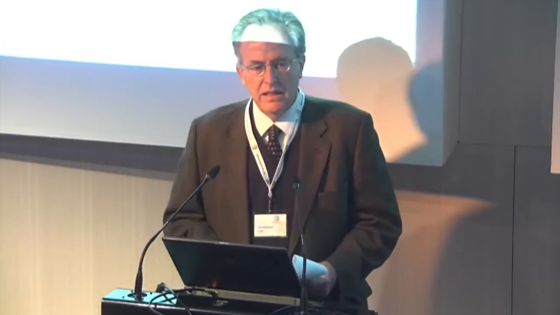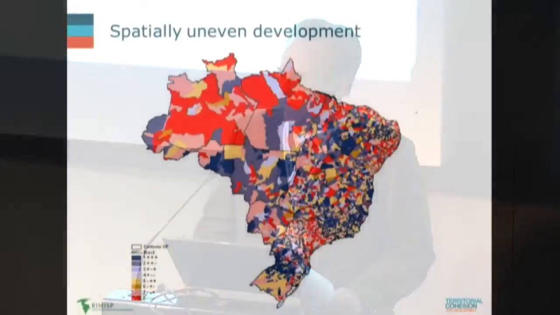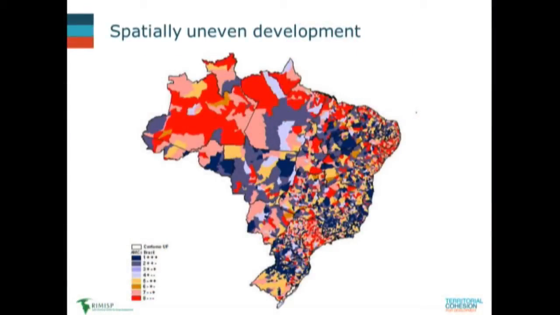Brazil is generally seen, by many at least, as a success story in development over the past 20 or 30 years. But really, Brazil's overall success masks what truly is a mosaic of quite different development dynamics and development outcomes. The map shows clusters of Brazilian municipalities and the changes that have taken place there, different combinations of changes over the past decade or so in terms of economic growth, poverty reduction, and improved distribution of income.